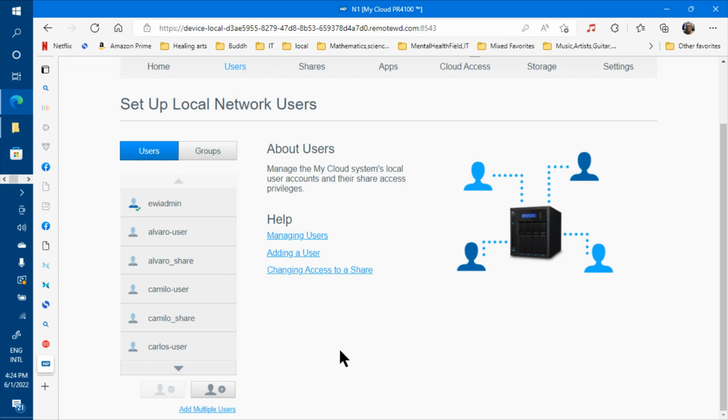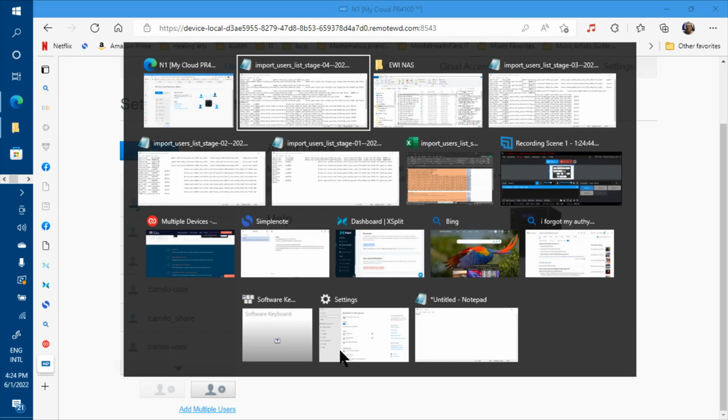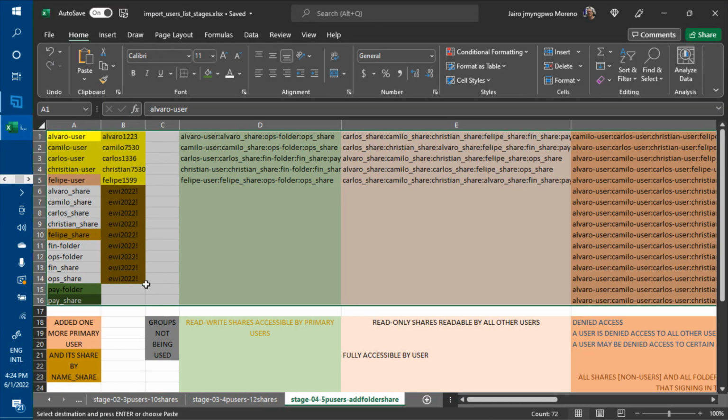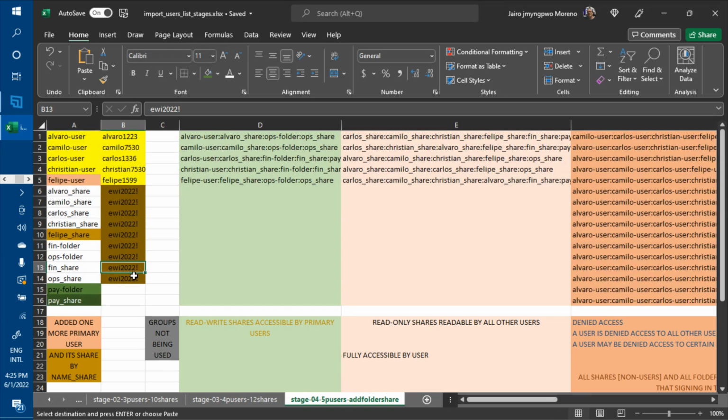Let's see what's wrong with the spreadsheet. Oh, I forgot the password. So just copy and paste the password in there. Okay, now I got the password.